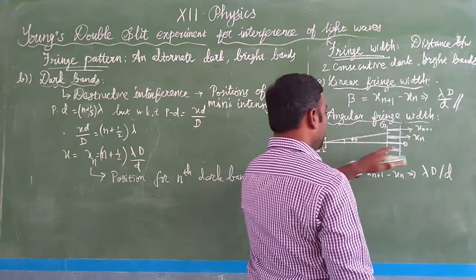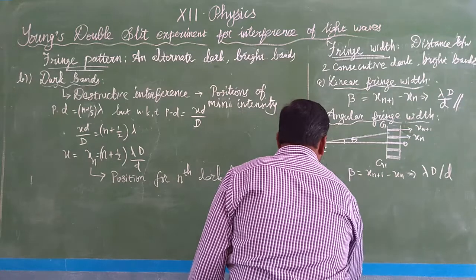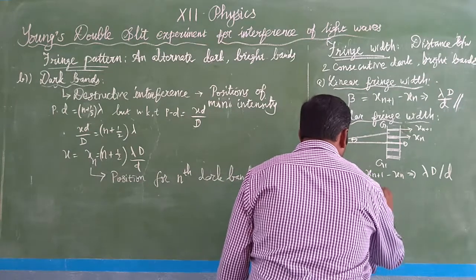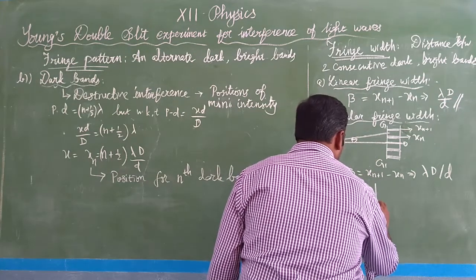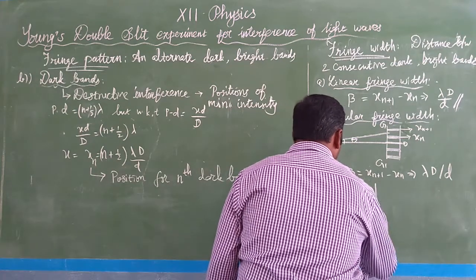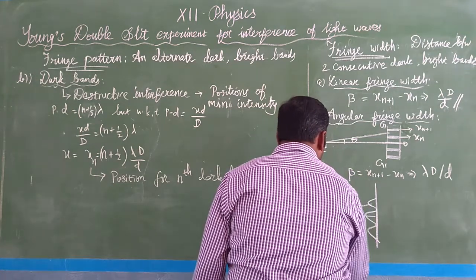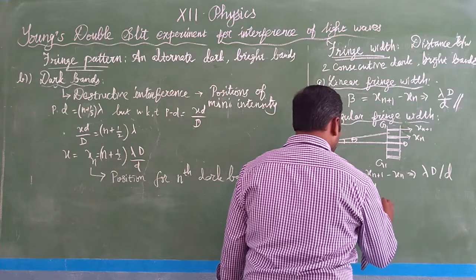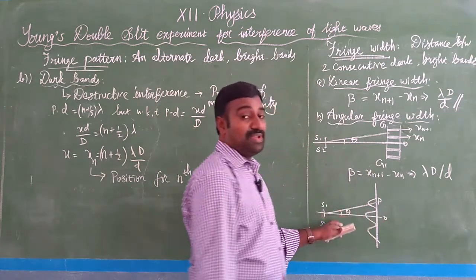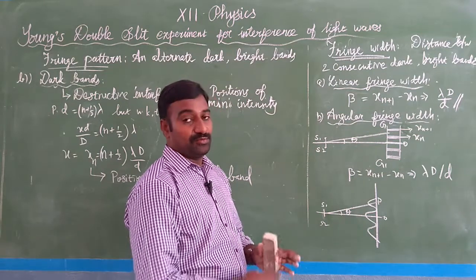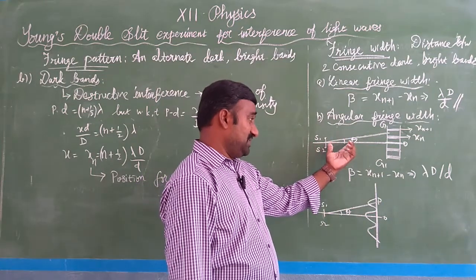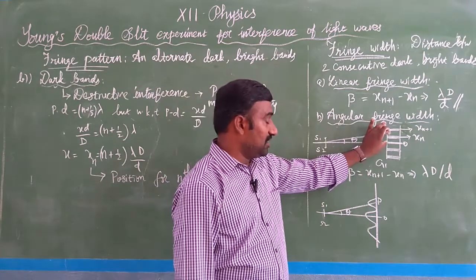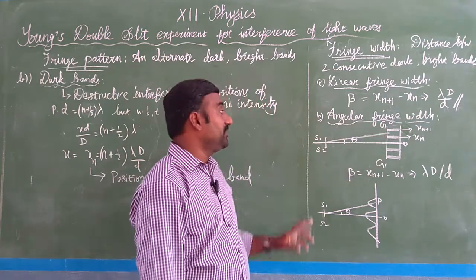But what we need is to modify this same diagram. The two slits are placed very close to each other. The waves from the center of the slits are emitted and originate again like this. The angle it creates, here S1, S2, and this is the center. The point P is here. So the angle made from the point P to the center of the two slits is the angular fringe width. What is the angular fringe width? It is the angle subtended by a bright and a dark fringe at the center of two slits.